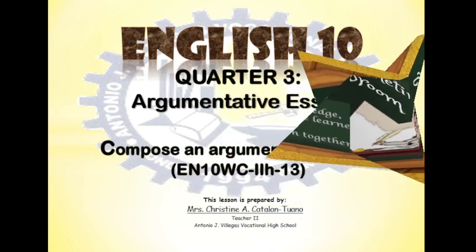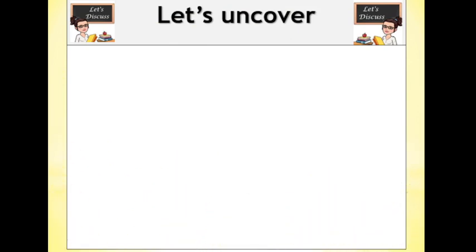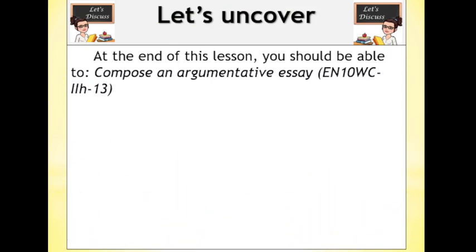So, English 10, Quarter 3 is all about argumentative essay. This is the third part of our lesson in composing an argumentative essay. The first part is all about writing the thesis statement and the importance of the thesis statement in gathering the evidences or data for our essay. The second part talks about the parts of an essay and how we can develop our introduction, body using the SEW method, and of course, our conclusion. So for now, we're going to talk about transitional devices in composing an argumentative essay.